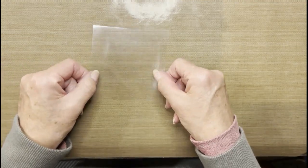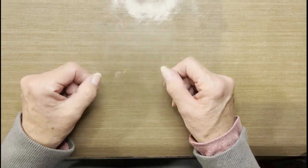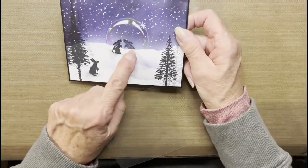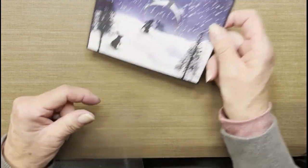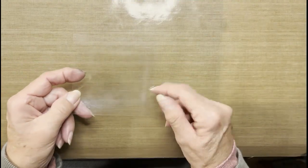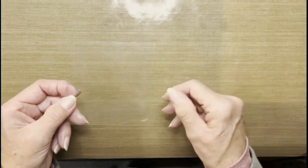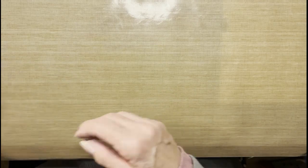You will also need a piece of acetate — just a scrap piece. I save all those little pieces that come in stamp sets. This is what is going to help us create the reverse image of the rabbit. This is one of the only ways I can get a halfway decent reverse image — by using an acetate sheet. I know there are many ways to do it, but for me this is the most comfortable way.